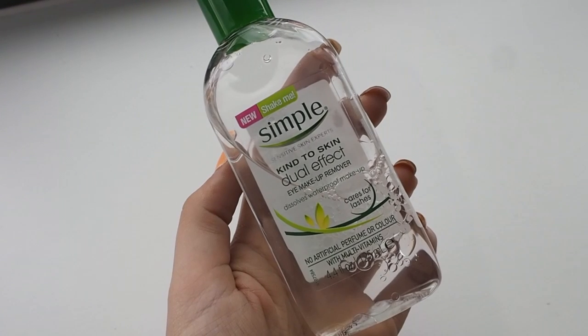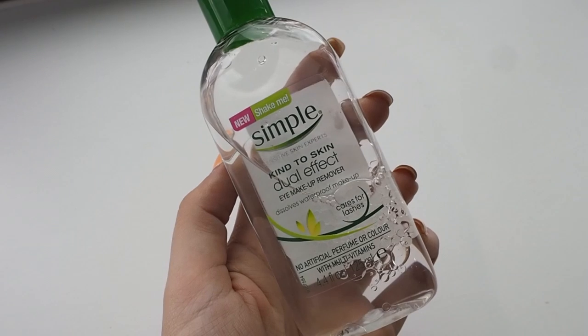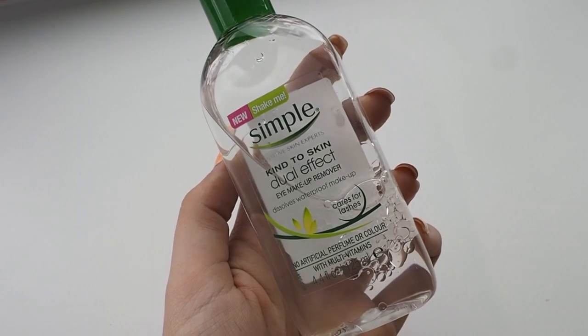I've tried a lot of makeup removers. This one is amazing, especially for getting off, you know how I've used the liquid eyeshadow in this tutorial? That can sometimes be a pain to get off. This just gets rid of it. This eye makeup remover is made from oil and vitamin rich water, which once shaken together removes waterproof makeup and also cares for your lashes.